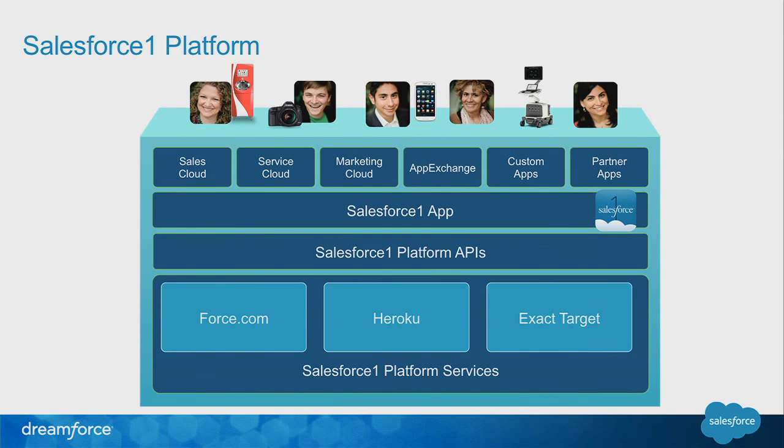So the Salesforce platform, Salesforce1 Platform. This is an interesting slide because this will tell you what all the product offerings are from Salesforce. So there's a number of products that you may get confused about when you're out on the floor and you see, what is Heroku, what is ExactTarget.